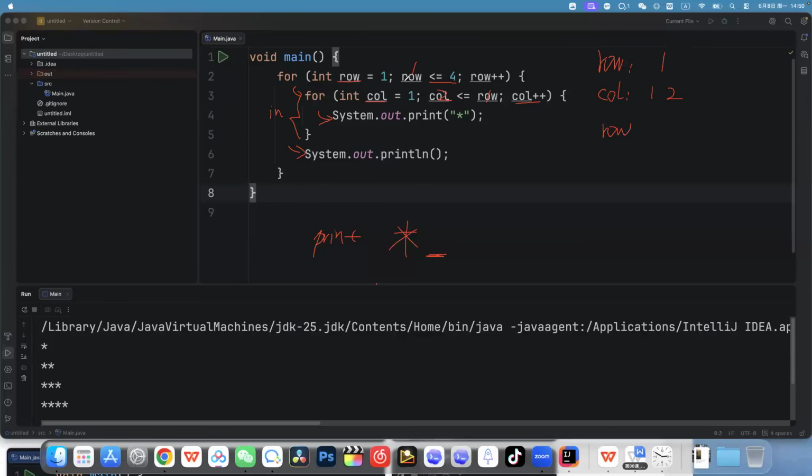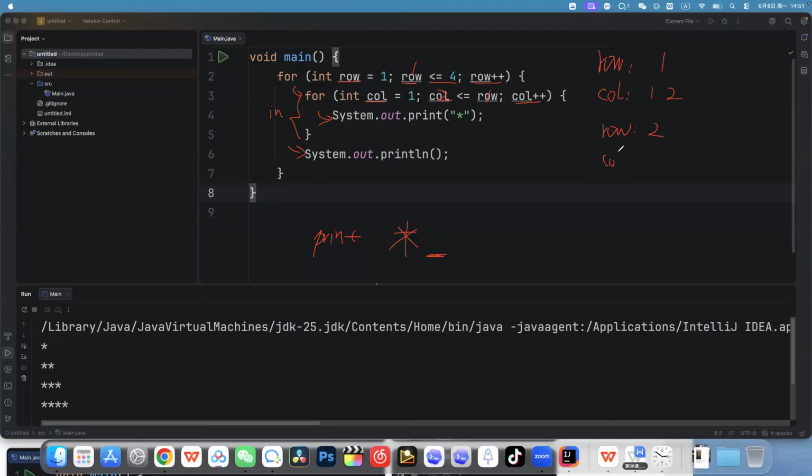The next one here, row is 1, and row plus plus becomes 2, right? And here we go to the inner loop, where int clue becomes 1.